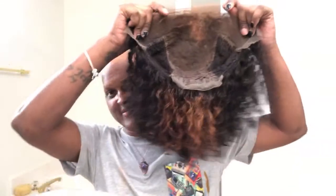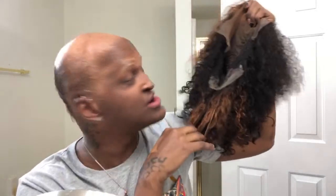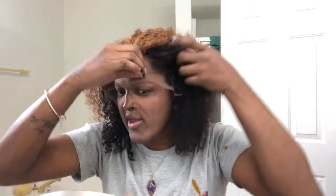Okay, so this is the wig. I put color in the front and I put color in the back. And I also added a couple bundles in here, too. So it's dried up. Okay, cool. Here we go. Put the wig on. Placing the wig on, right where it needs to be. It's on, honey.